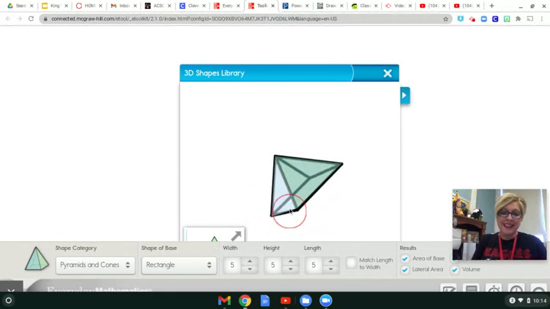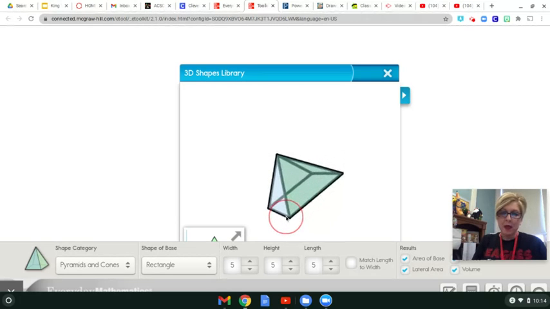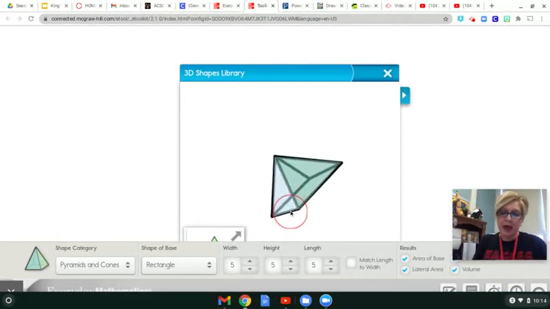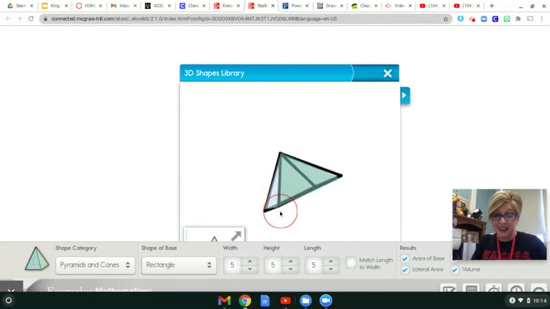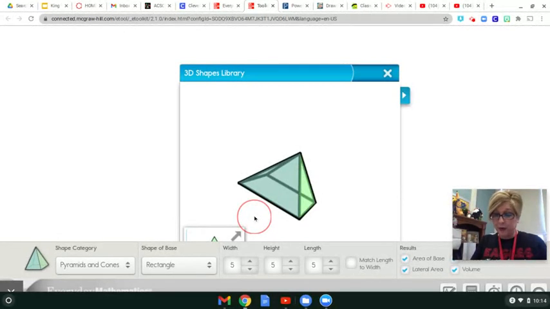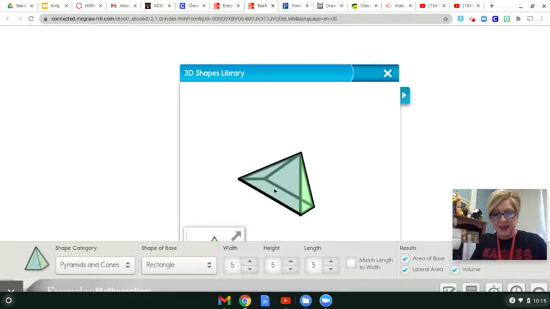A pyramid does have flat faces. See if you can figure out how many. Make sure you also count the bottom. It has edges and it has vertices. So we'll talk more tomorrow and through the week about how many those are. See if you can figure that out as we go. But this is called a pyramid. And I'll give you a hint. When you count the vertices, make sure you count the top point and then all of the points where those edges come together. So, very good.